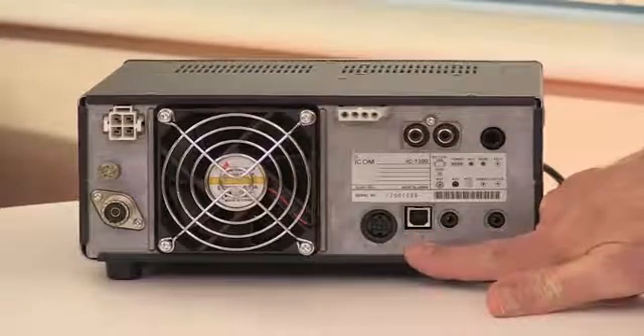There's a USB Type-B socket for interfacing with a computer. That means all the computer functions for remote control can be done through the USB, and you don't need an external sound card for any of the digital modes — the audio is present in the USB as well as the control data. So that's the only connection you need. You've also got a 13-pin DIN socket which has got all the analogue signals plus switching voltages for interfacing.